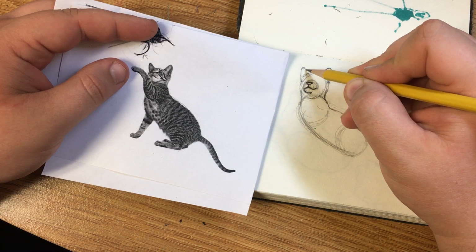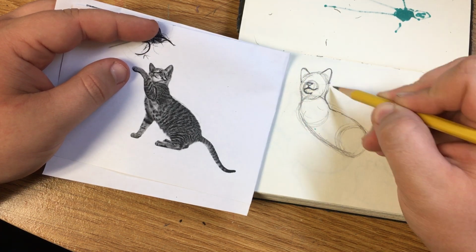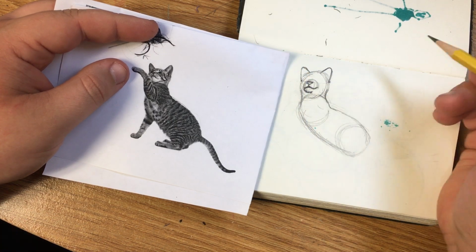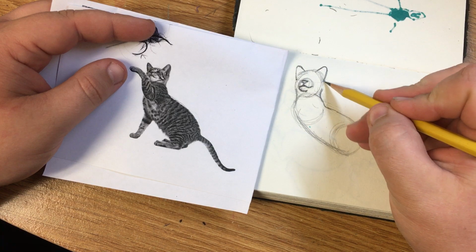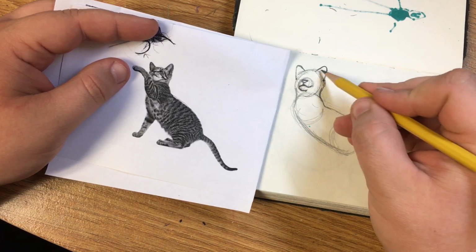And you'll notice that I did put those marker dots as I was drawing to help me figure out where I want to start my ear. You don't have to keep those as you go, but I just like to do that just so that I know I'm measuring it correctly. All right, so now I have my ears.